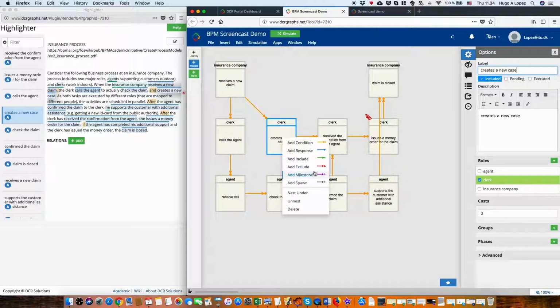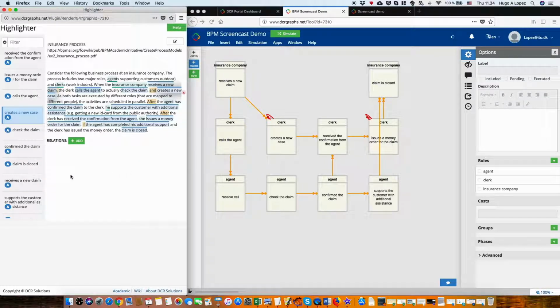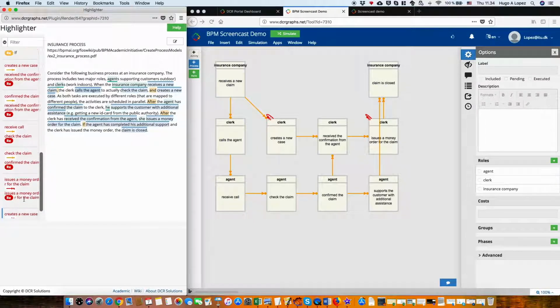So at most one new case. Okay, so these are new constraints that I have in my model, and I would like to see them on the highlighter tool. So if I just hit on reload, then I know that they are at the end.